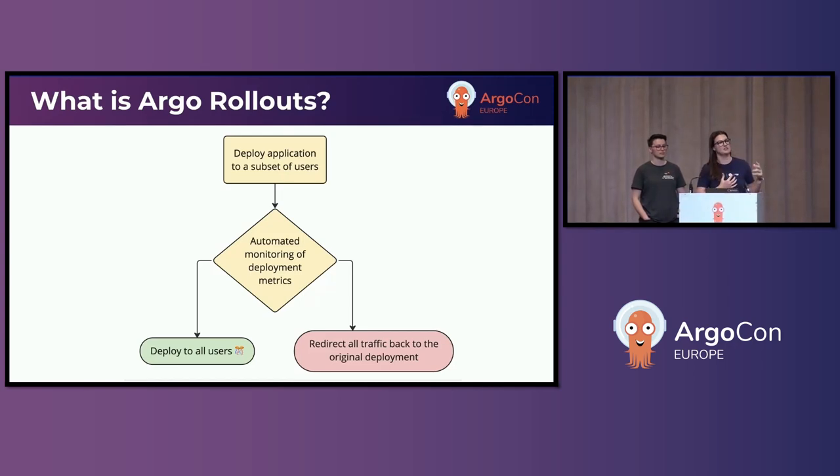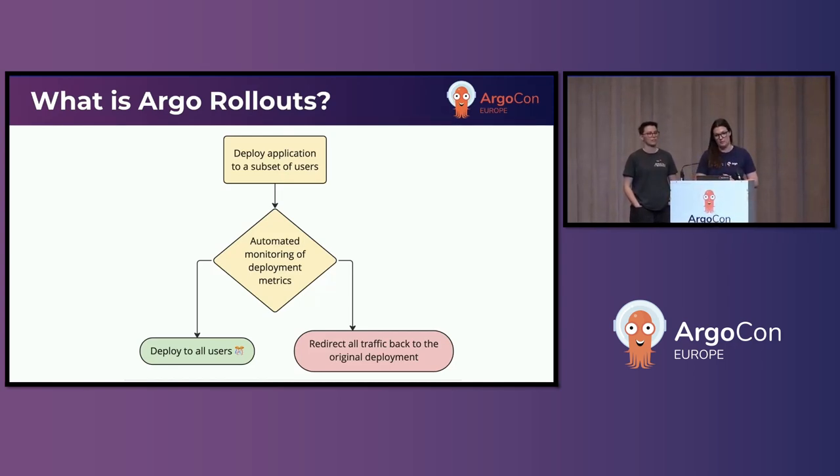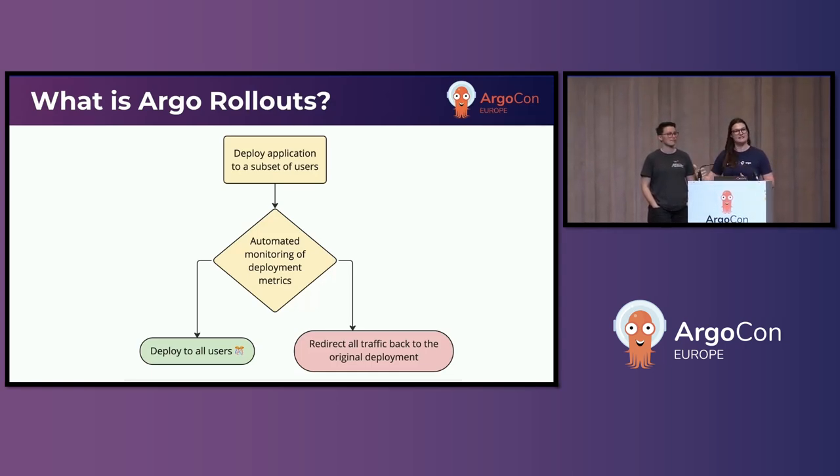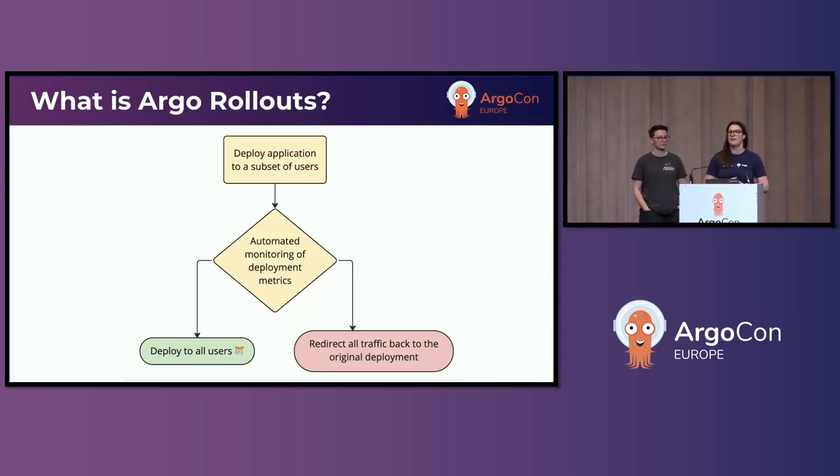How are the health metrics that are driving the health of my application performing? Do I meet my thresholds? If I do, great. Let's continue on with my deployment. It will check that at each step of my deployment, and as things continue to move on successfully, it will continue on with the deployment until it successfully completes. As soon as my metrics don't look good, they fall below my thresholds, then we will redirect all traffic back to the stable deployment.